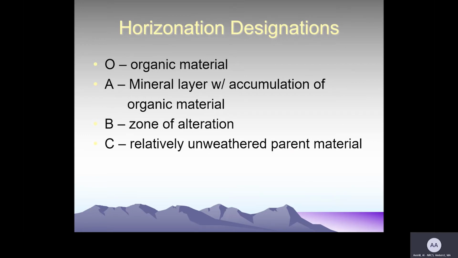There are a couple of other layers that you need to know about. One is called the E horizon, the zone of eluviation. What does eluviation mean? That means that something has exited. Think of E as exiting. This is a layer, usually close to the surface, where material has been removed, specifically the coloring agents that you would typically find in a different type of horizon.